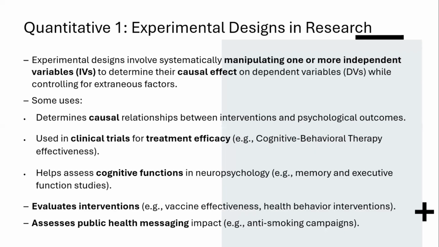Okay, as you start engaging with your clients with treatment methods, over time, you may want to experiment to find which therapy works best. And in neuropsychology, for example, you can use experiments to assess cognitive functions. For example, memory, executive functions, and all of those studies, many of them draw on experimental methods. Okay, in public health, for example, experiments can be conducted to understand the effectiveness of public health campaigns.